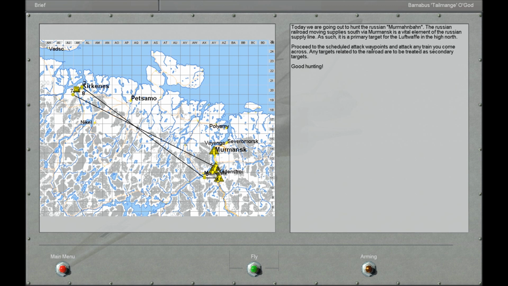Today we're going out to hunt the Russian Murmansk railway. The Russian railroad moving supplies south via Murmansk is a vital element of the Russian supply line. As such, it is a primary target for the Luftwaffe in the high north. Proceed to the scheduled attack waypoints and attack any train you come across. Any targets related to the railroad are to be treated as secondary targets. Good hunting! Yes, so JU-88's over Murmansk, which I forgot to mention.